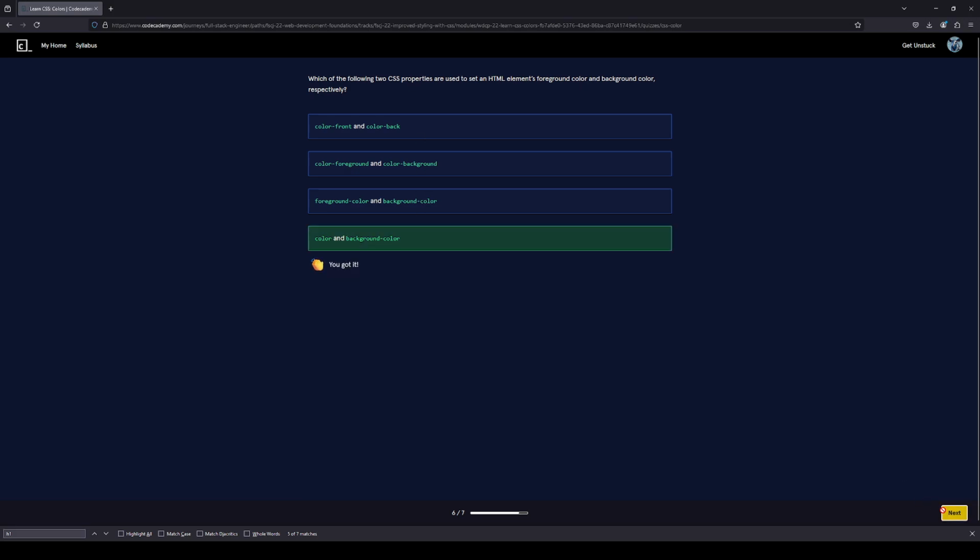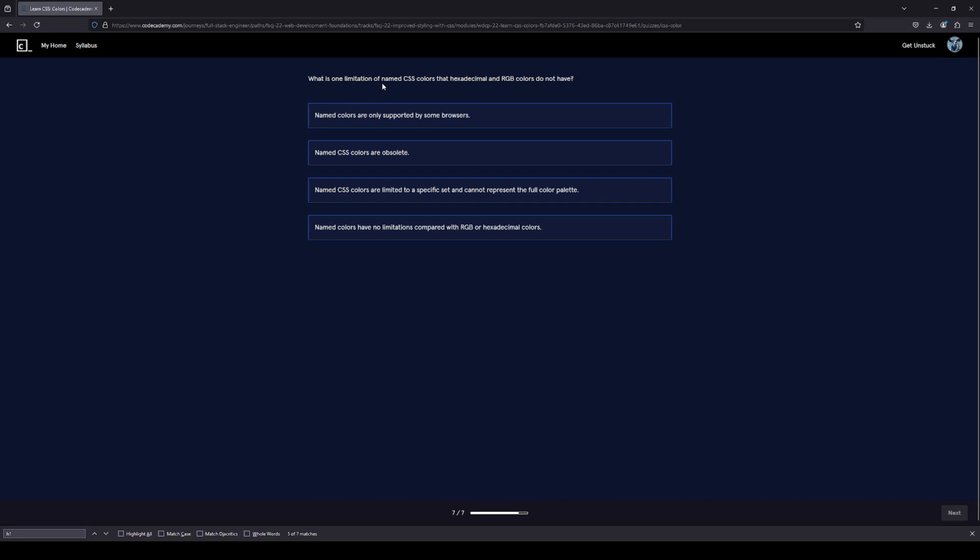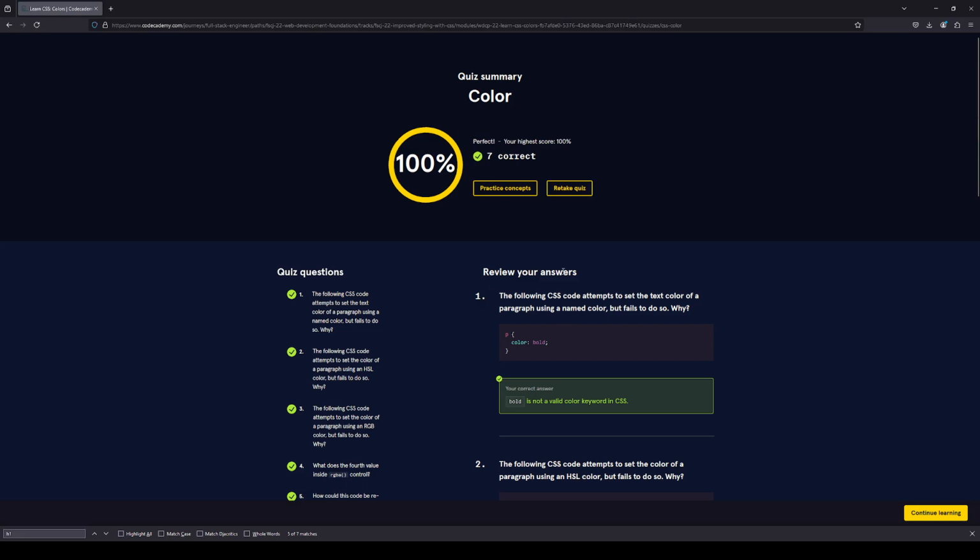Color and background-color. What is one limitation of named CSS colors that hexadecimal and RGB colors do not have? Okay, named colors are limited to a specific set.